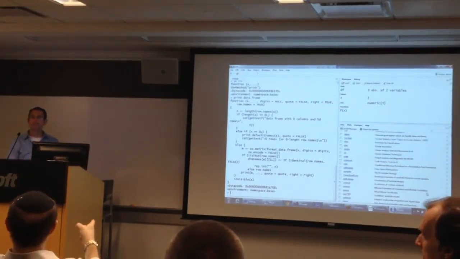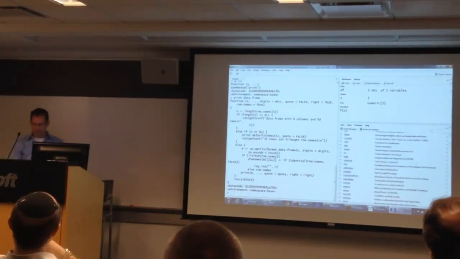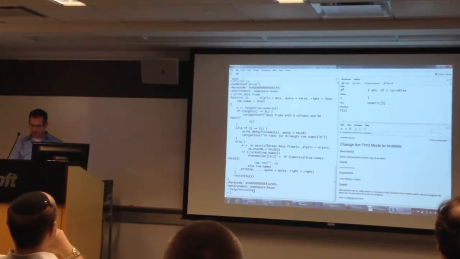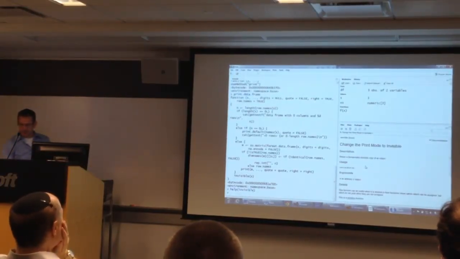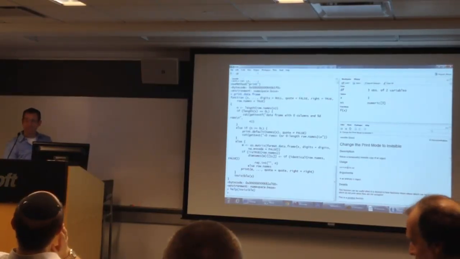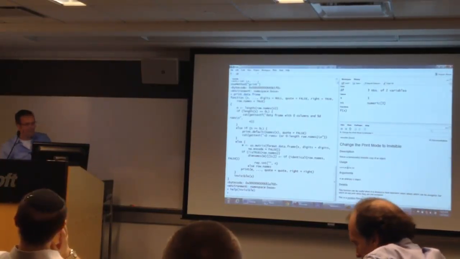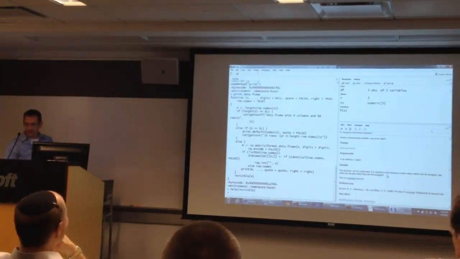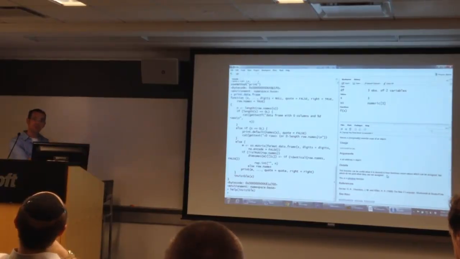Okay. What's that? What's invisible? Well, I don't know. I think what it means is that it doesn't print out x, but we can do help invisible. Return a temporary invisible copy of an object. Does that answer your question? My guess is the idea is it's returning a value, it's returning x, but it doesn't want the REPL to go and print x.